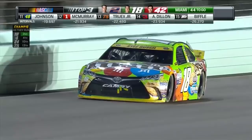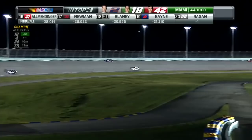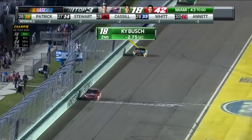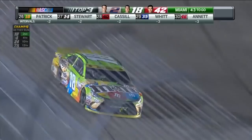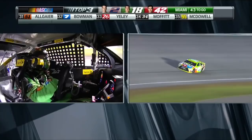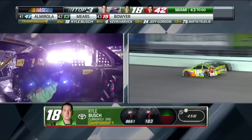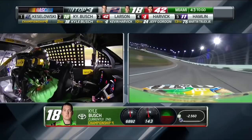But you have to remember the way the season started for Kyle Busch. What an incredible comeback he has made. He missed the first 11 races of the season because of a broken leg and a broken foot. Team owner Joe Gibbs, Super Bowl winning coach Joe Gibbs, said this might be the most amazing comeback he's seen in athletics. To have a driver get back behind the wheel in such a short amount of time, be as competitive as Kyle Busch has been, and run for a championship, now in front of the championship four with that title just 43 laps away.